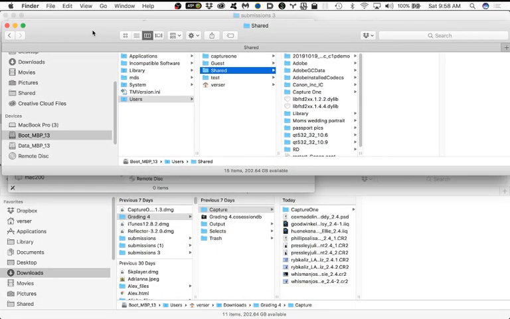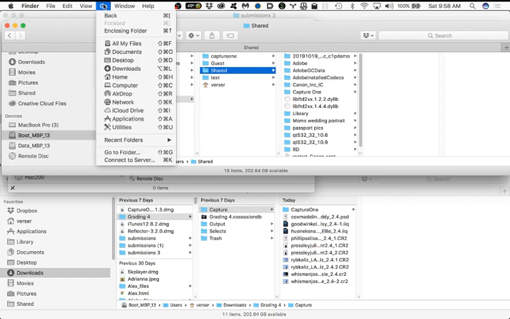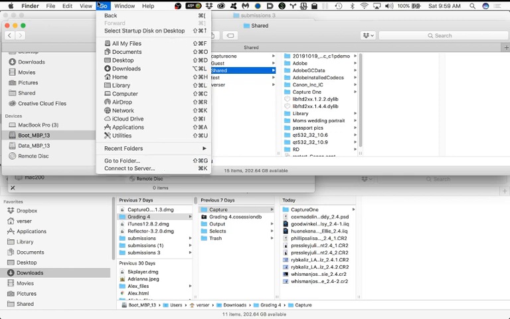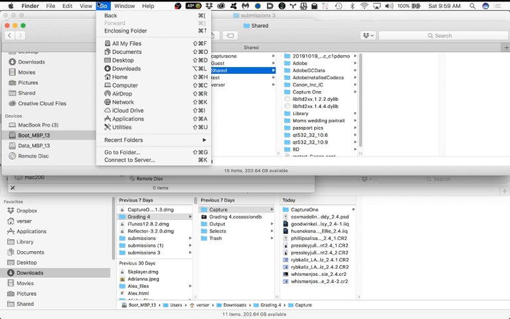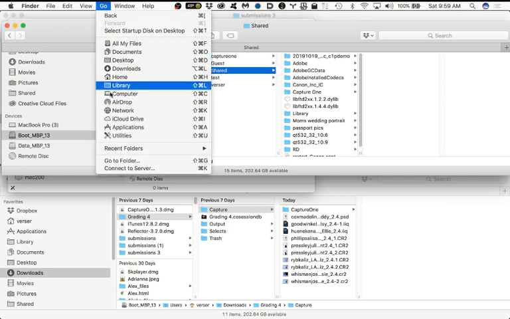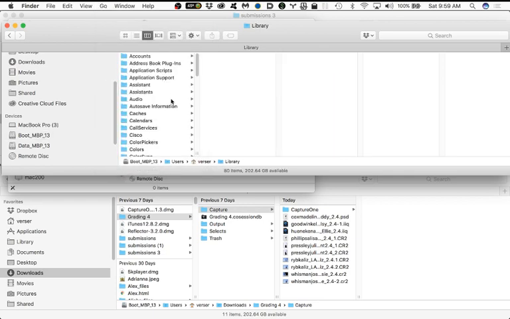You need to get to your library. So again, library is not visible typically on any computer. Apple tries to hide it from everyone. To get to it, in the Finder, go to your Go menu and click on Go. You'll get a drop-down menu. You will not see library in there. However, depending on the computer you're on, you either hold down the Shift key or the Option key. One of those two, either Shift or Option, will give you library. Click on Library. It'll take you into this.